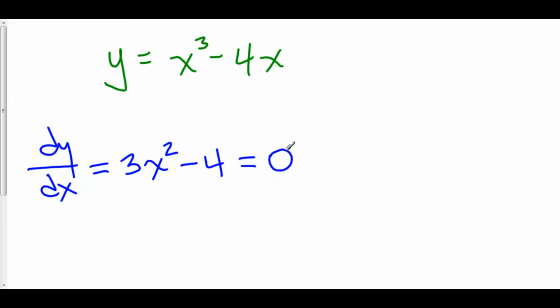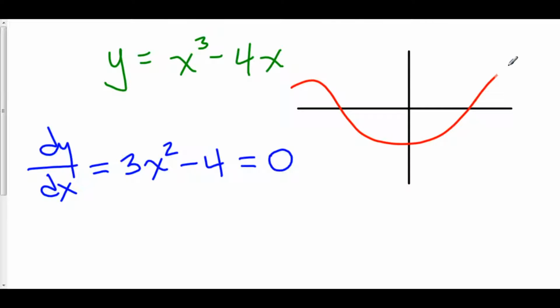The reason for this is because consider some function f of x that looks something like this. Where is f positive and where is f negative? Well, f is positive when the function is above the x-axis. And where is f negative? Well, when it's below the x-axis. Now consider what happens in between where it's above and where it's below. It hits 0.